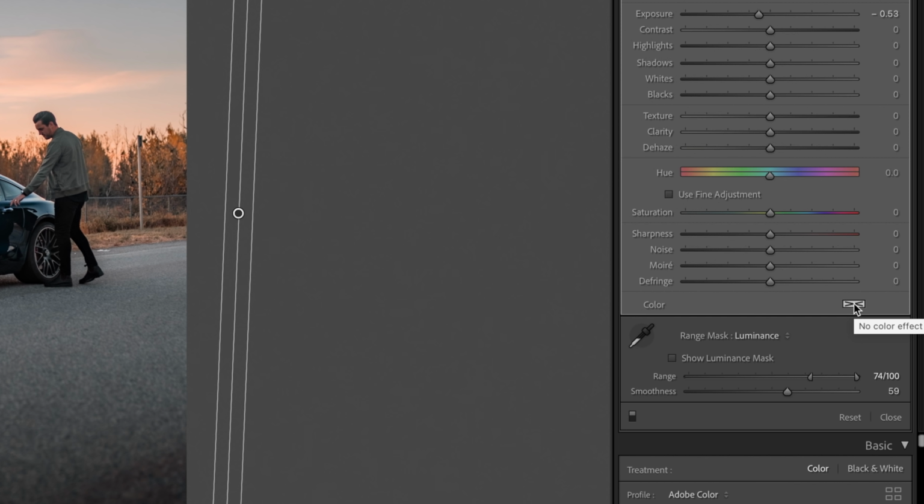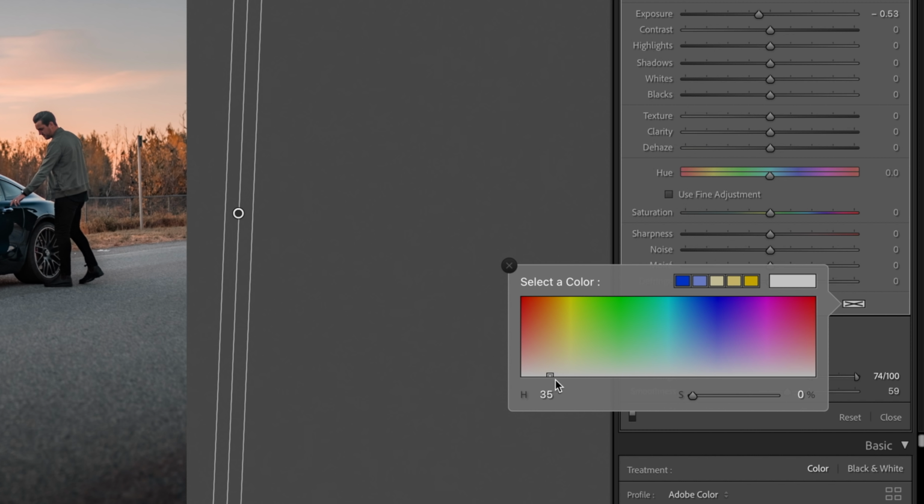Looks normal. If you have a color palette or a way that you are editing your photos specifically for Instagram and you want to keep a uniform look across your grid, this is another great way to add in those specific colors into the highlights or shadows of your image in a very specific way. For example, I tend to use 35 in my split toning a lot, and so in this way I'm able to just add that same color palette into my highlights to make my sunrise look just how my Instagram would look. So this is a really cool way to isolate just the highlights of the photo and affect those parts individually.